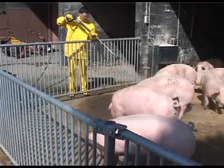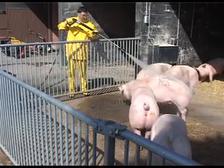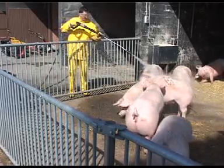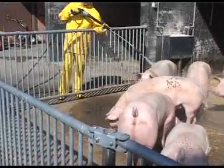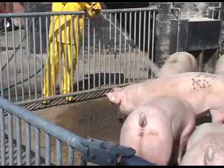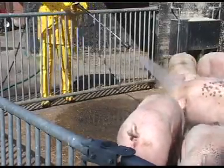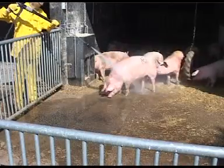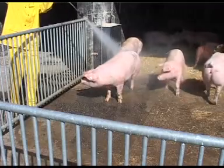Cleaning animals is particularly important for the farmer when new animals are put in the stalls. The water-cooled motor in the most powerful cold water high-pressure cleaner heats the water a little for cleaning pigs and cows, for example. The animals are happiest when they're rinsed down carefully with the wide fan jet nozzle in the low-pressure mode.